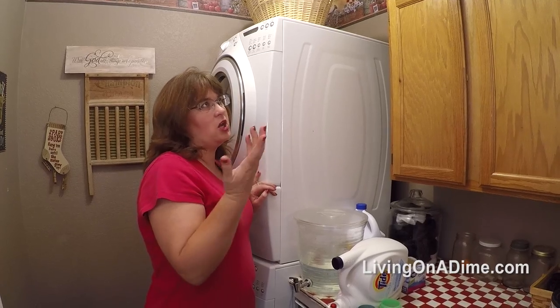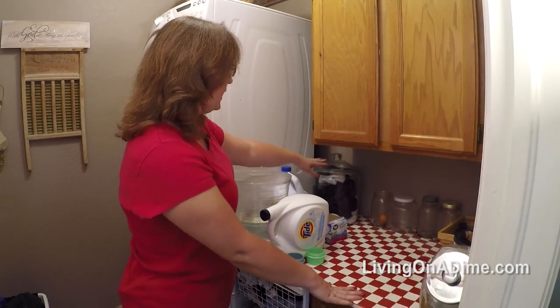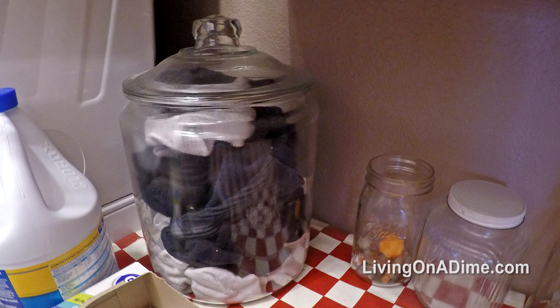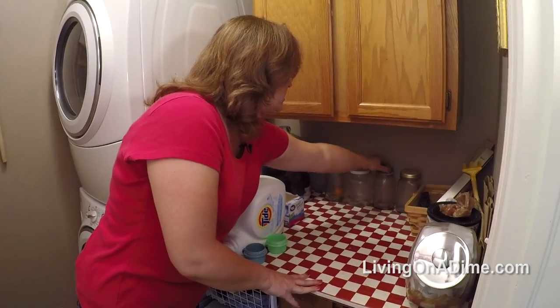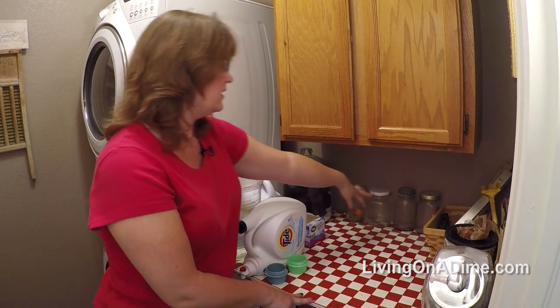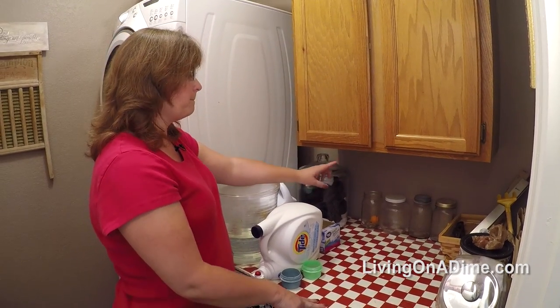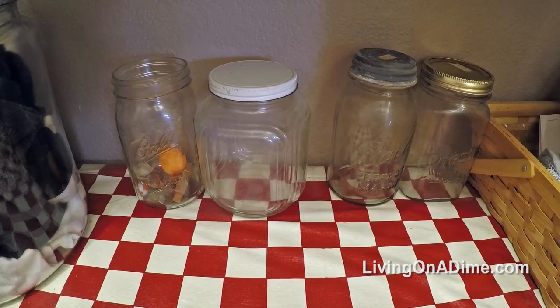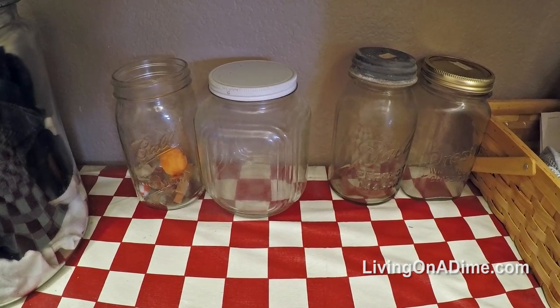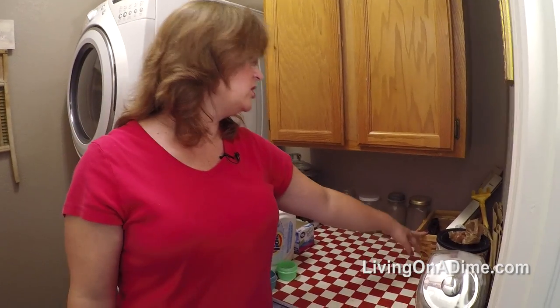Down here on this cabinet I have my lost sock storage in a clear container so anyone can see right away where their socks are. I also have these old mason jars — they're from my great-grandmother, one from the 1920s and one from the 1960s when she was canning. I use them for decoration but also to hold coins, extra clothespins, and that kind of thing.